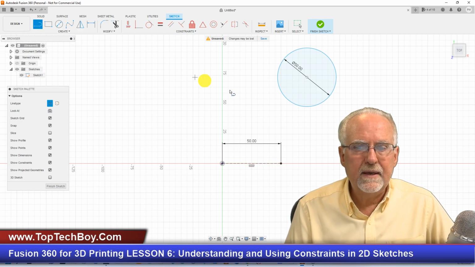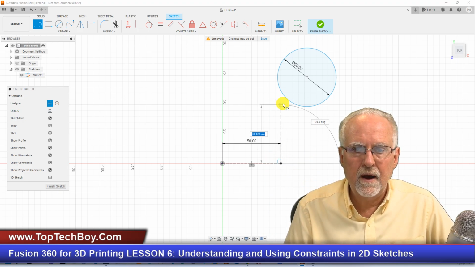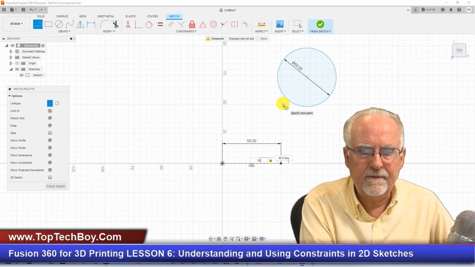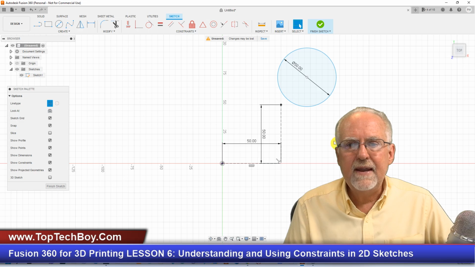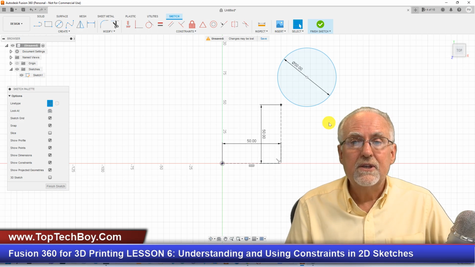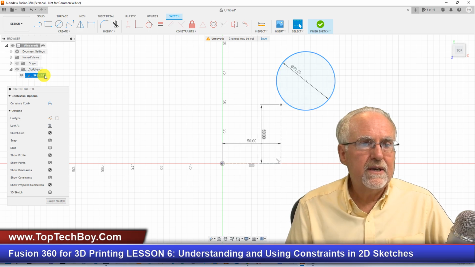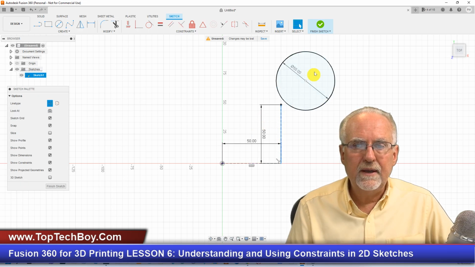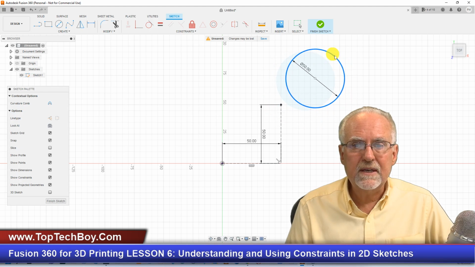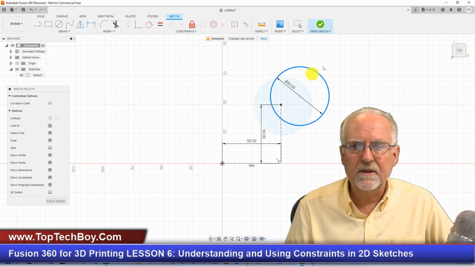Now I'm going to get a second construction line. I will start where this one ended. I click, take my hand off, move up, and again type in 50 and then enter. Now I have a very deliberate spot on which this circle can sit. Notice that my sketch is not fully constrained. This is constrained, and this is dimensioned, but what is missing? I need to get the circle where I want it, and simply placing it here, it's in the right spot, but that doesn't lock the sketch in.